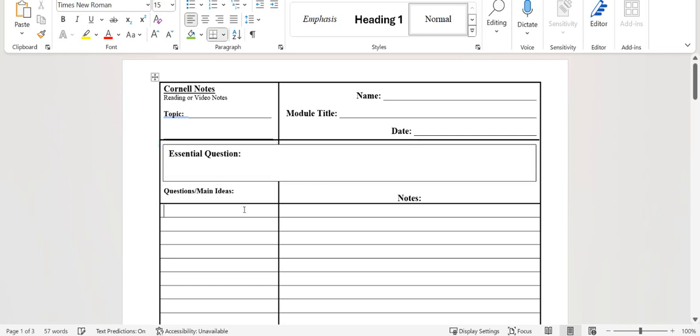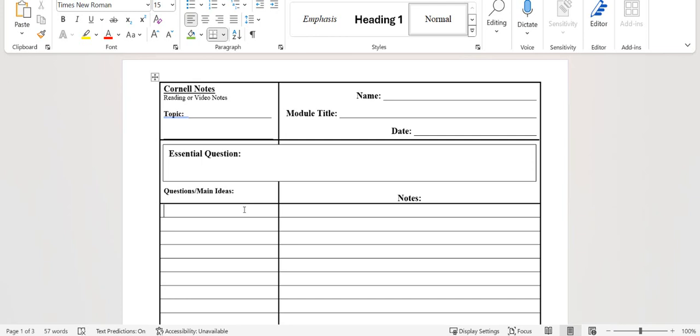Down here, this is where the bulk of your notes are going to come into play. And you can either type straight into this Office document, or you can print it off, handwrite it, and then scan it and send it back to me, or print it off, write on it, take a picture with your smartphone, send that picture in to me so that I see that you've done it. So there's a lot of different ways you can do this, however makes you more comfortable and is easier for you as you go through this process. What I'm trying to get you to do is engage more with the content, practice some critical thinking skills, and also engage in some active learning. And those are the three things I'm hoping to really get out of this.